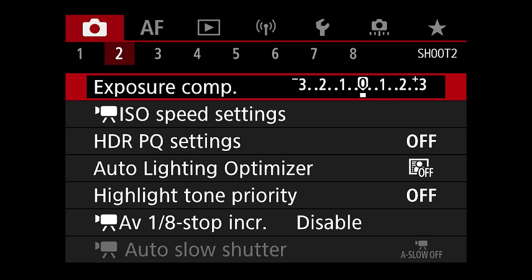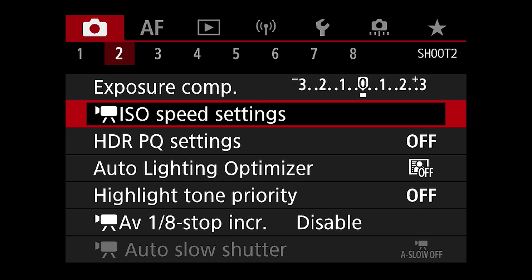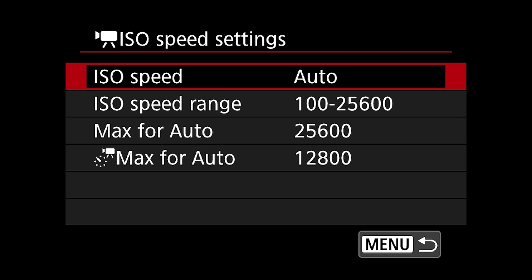Number two, we've got exposure compensation. We already know what that does. ISO speed settings, it's going to be similar to what you do with stills, but you can go in here and set it.